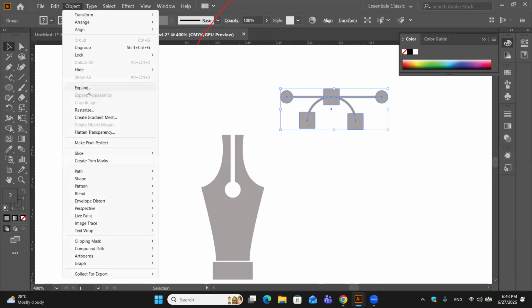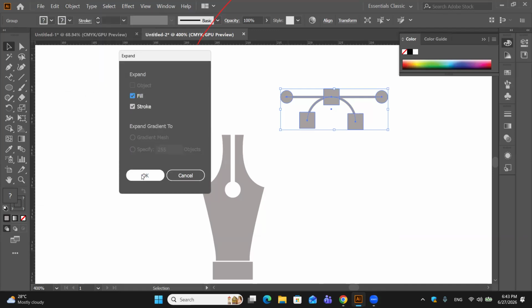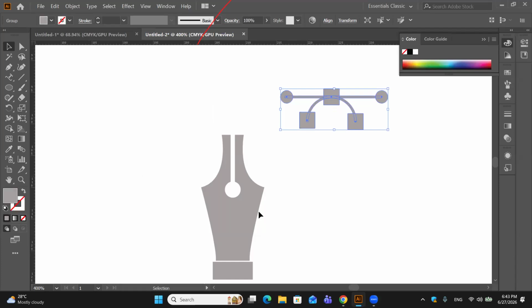Object, Expand, and it goes to why I did this expand means those strokes are converted into fill.